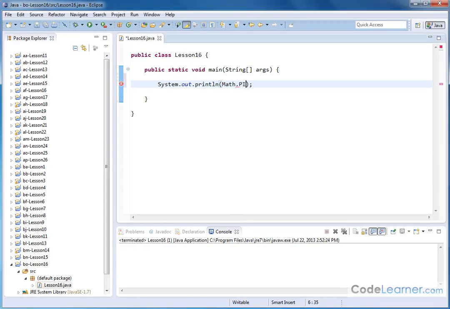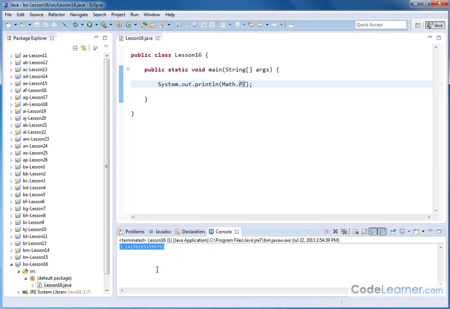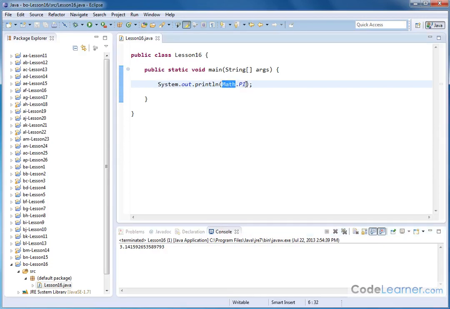If you do capital Pi, notice it'll italicize it for you, and that lets you know that it recognizes it. So all we're going to do is print out the value of pi, and you can see all the decimal points here. Of course, the real value of pi goes on forever, millions and millions of decimal places, but for most calculations, this will be perfectly fine to use. So instead of creating a variable and looking up in a book what a good value of pi is, all you have to do is use Math.PI anywhere as a variable, and it'll work just fine.